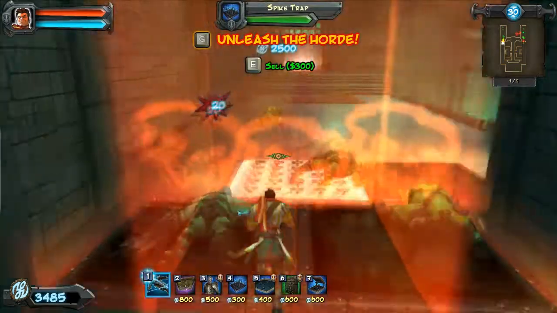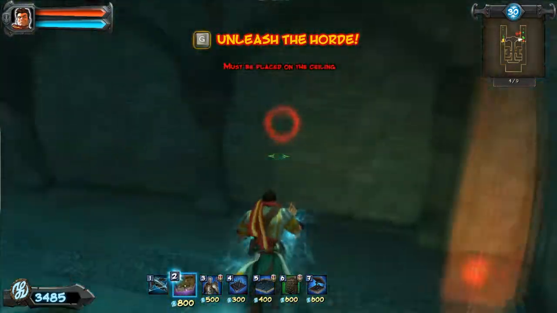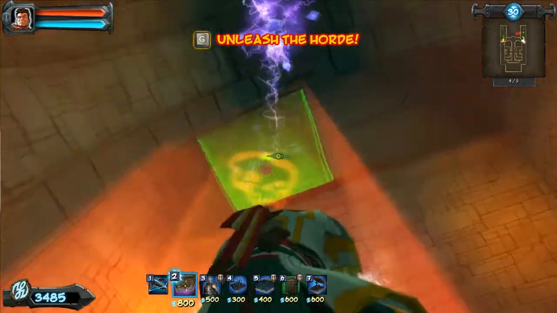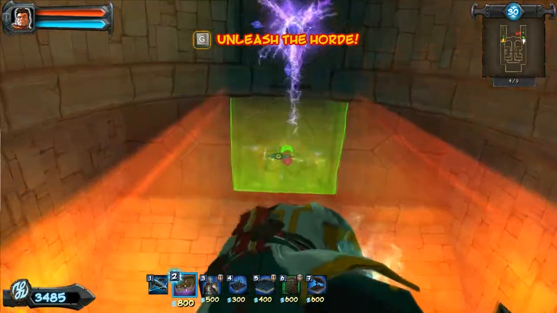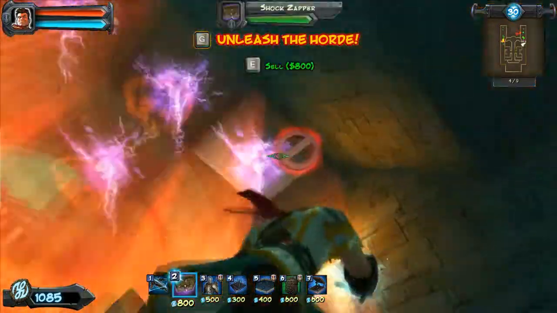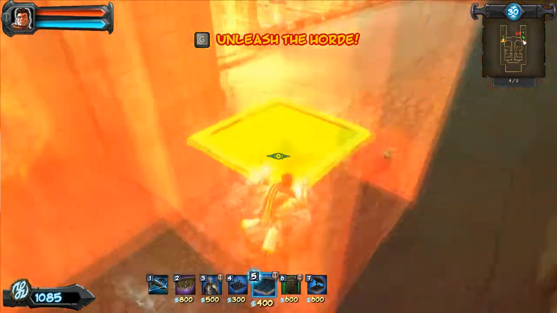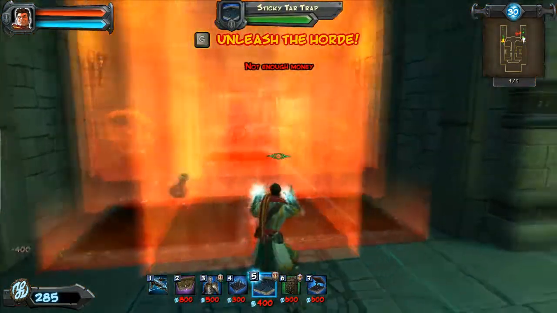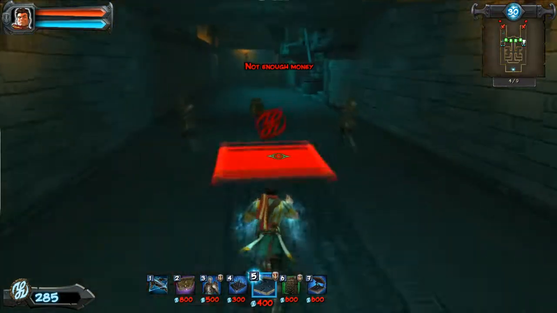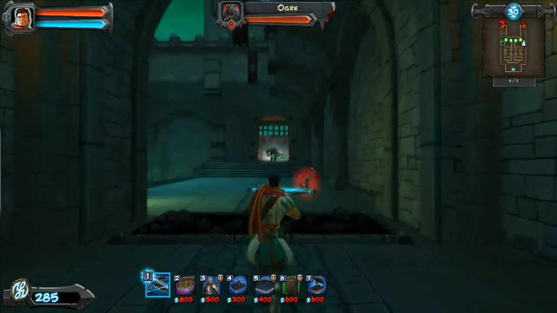So now we have our first break wave. Now, this is when we're going to be introduced to our ogre friends, so why don't we beef up the kill box over here. I placed down these kill boxes pretty asymmetrically for now, but eventually they will be identical. So we're going to use this boom barrel just to help us with this ogre.